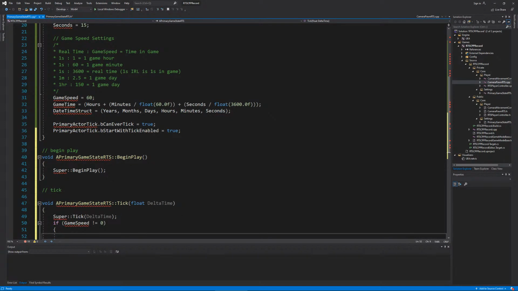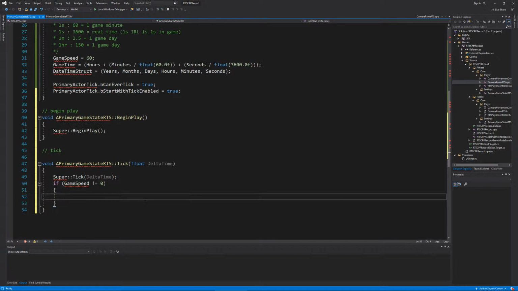All right. Now, what do we want to do here? Well, we're going to run a whole bunch of functions. And the functions we're going to run will be our calculate game time, our set clock calendar, and then we'll actually pass some information over in the next videos for our UIs to work. Actually, we'll probably be doing that separately from the tick. I have to decide on that one. Actually, no, we probably will be doing it on the tick, so we want to pass over the information using the interface over tick. That's why we're using interface.